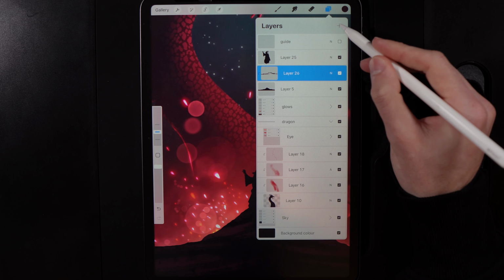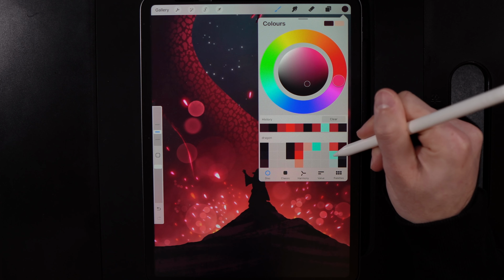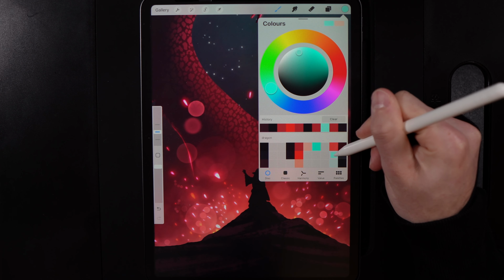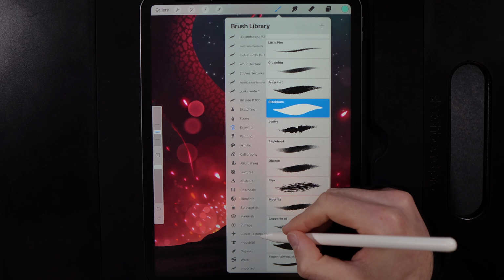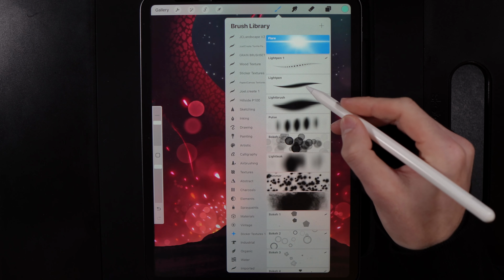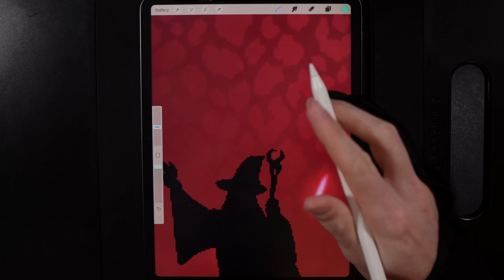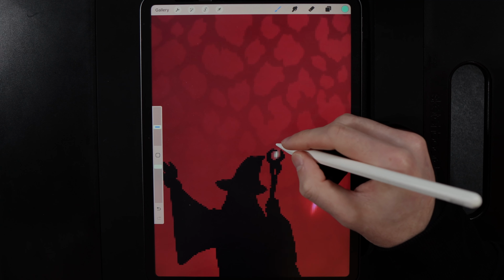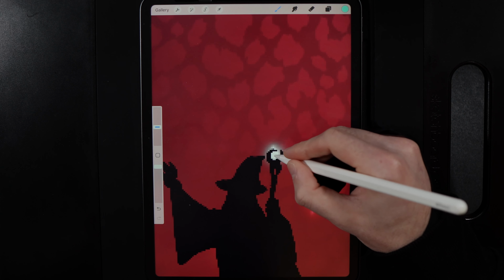So we're going to go ahead and first of all create a new layer that's going to sit underneath. We're going to go to our colors. I'm going to grab this blue here, the middle of the far right column. Your brush wants to then be set to the option of the luminance again. So we're going to go into luminance, go to the light pen. Probably going to have to set this quite small. I'll set it to 21% because we're going to add in a bit of a glow here inside the staff.